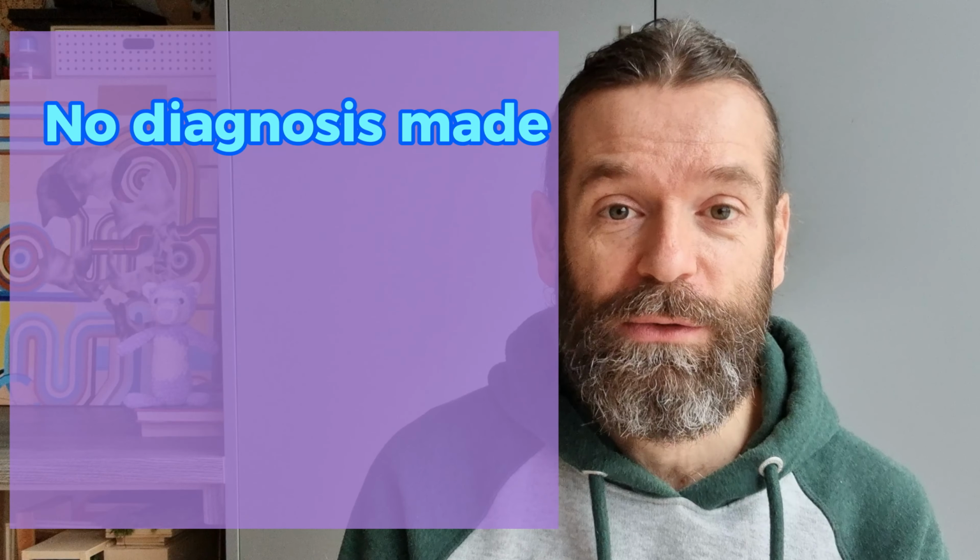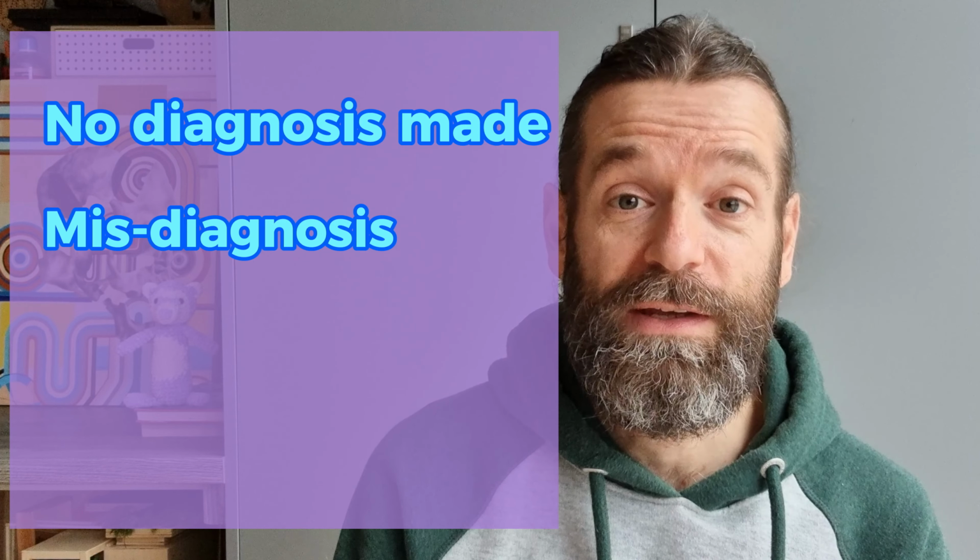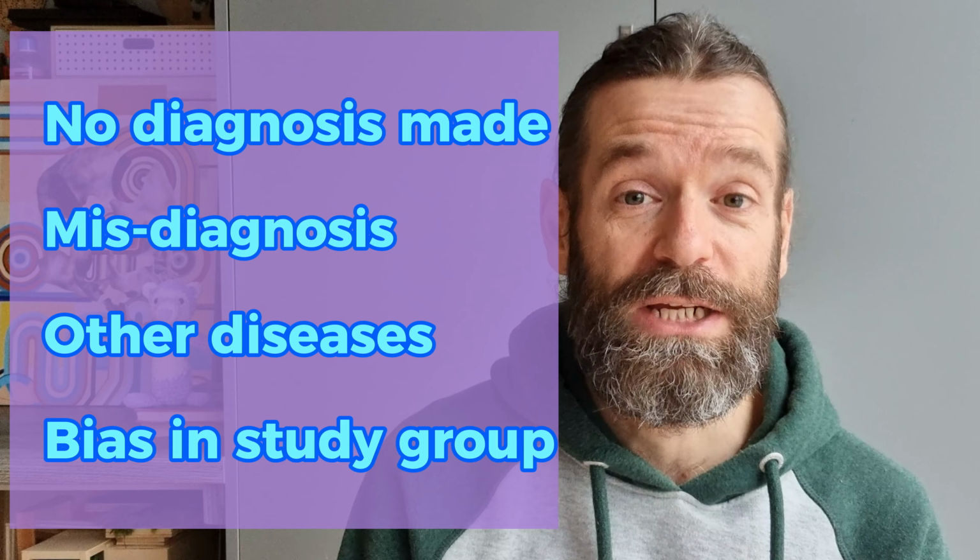Although this is a difficult statistic to identify accurately due to the inherent pitfalls in obtaining full and true information. Such pitfalls include no diagnosis given because the pet owners didn't go to the vets, a misdiagnosis, other diseases which mask the true underlying condition, or selection bias due to the group chosen for the study. Therefore, any data which does offer a population-wide likelihood of a ferret obtaining a certain disease throughout its lifetime should be taken with a certain pinch of salt. Finally, whilst in humans females are more predisposed to obtaining insulinoma, this does not seem to be the case for ferrets, with no identifiable difference between males or females.